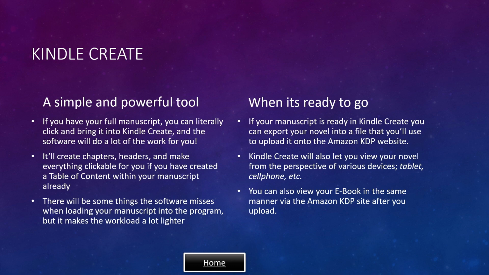When it's ready to go, if your manuscript in Kindle Create is already ready, you can export your novel into a file that you'll use to upload it into the Amazon KDP website. Kindle Create will also let you view your novel from the perspective of various devices, tablet, cell phone, etc. You can also view your ebook in the same manner via the Amazon KDP site after you upload.